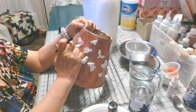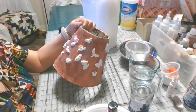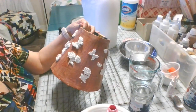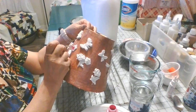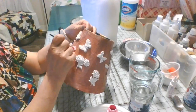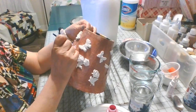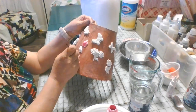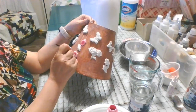I'm going to paint the metallic as well. Okay. But I want to get these roses done first. Okay, let me see where they're at. I'm going to do all the roses the same color. Petals. I'm going to add a lot of detail so it looks really beautiful. Like I said, this lampshade isn't going to look the same by the time we finish.